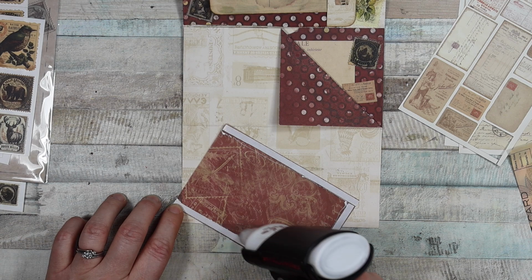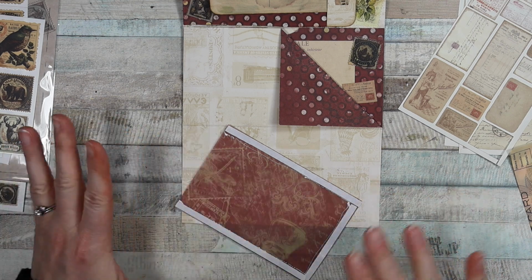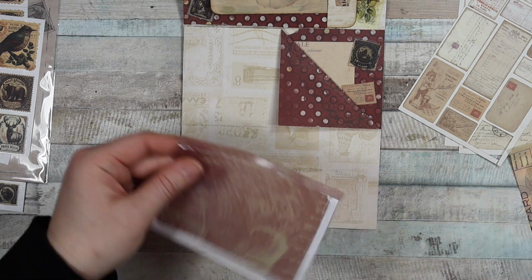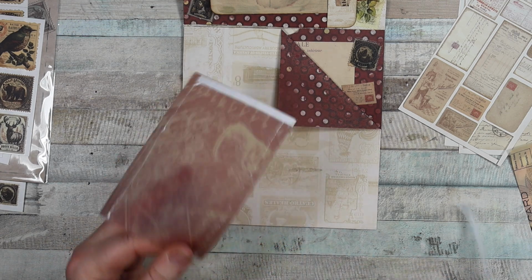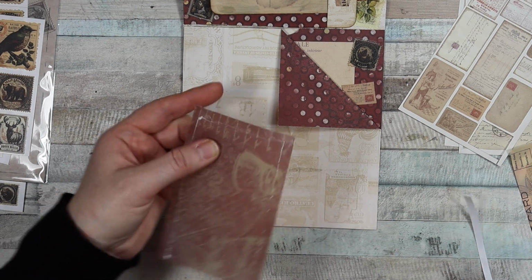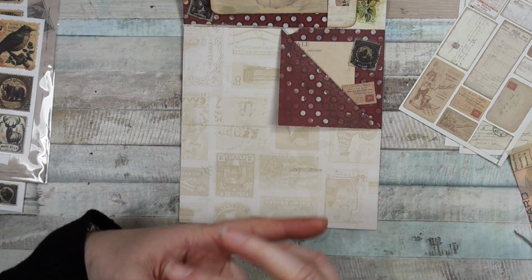It does make this pocket a little narrower, but then it stops without being sticky. I don't know if that's making sense, but sometimes the double stick adhesive stays sticky, and then you put stuff in it and it catches on. You can touch that sticky edge, and this little bit of glue is my barrier for that.